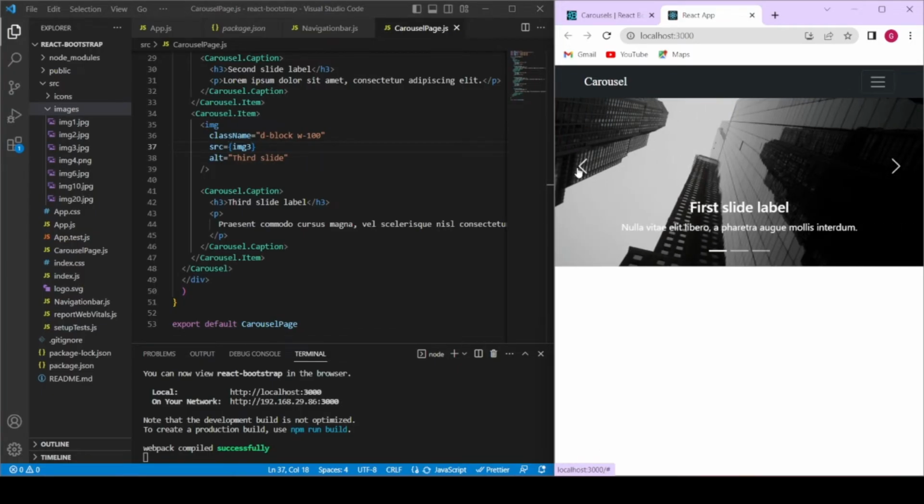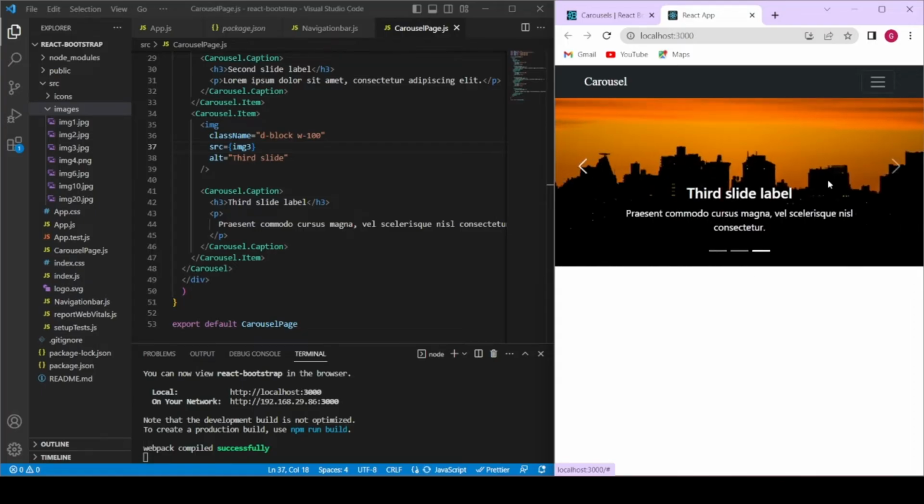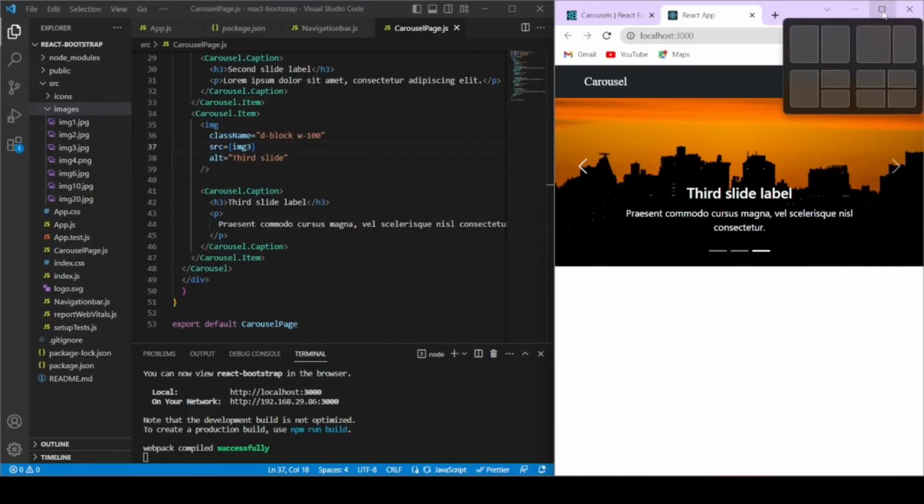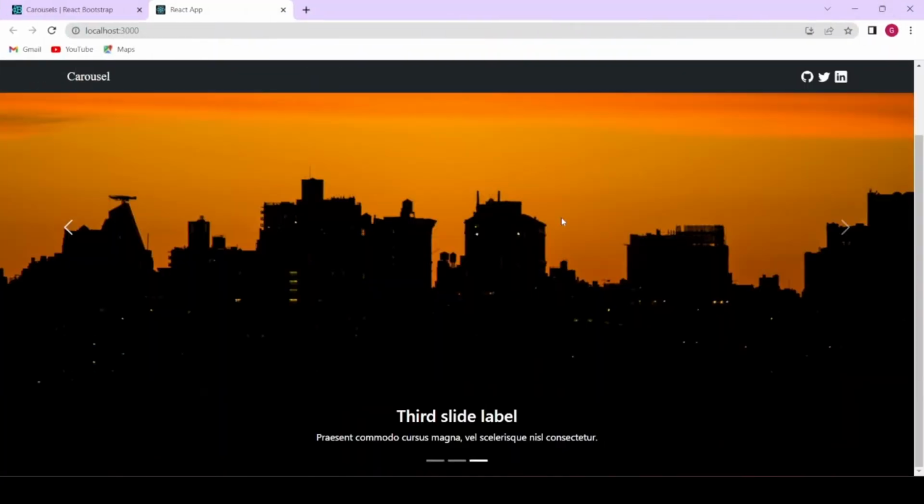So now that we have saved it, we can see our carousel is coming. We have got next and previous icons also in place, and this is already responsive. If I go to a big screen, as you can see, our image is kind of overflowing. So we will add some height to it so we can see it all on one page. You can add your own CSS, and there I can see these bar indicators. I'll just show you some basic stylings so you can make your own carousel CSS stylings.